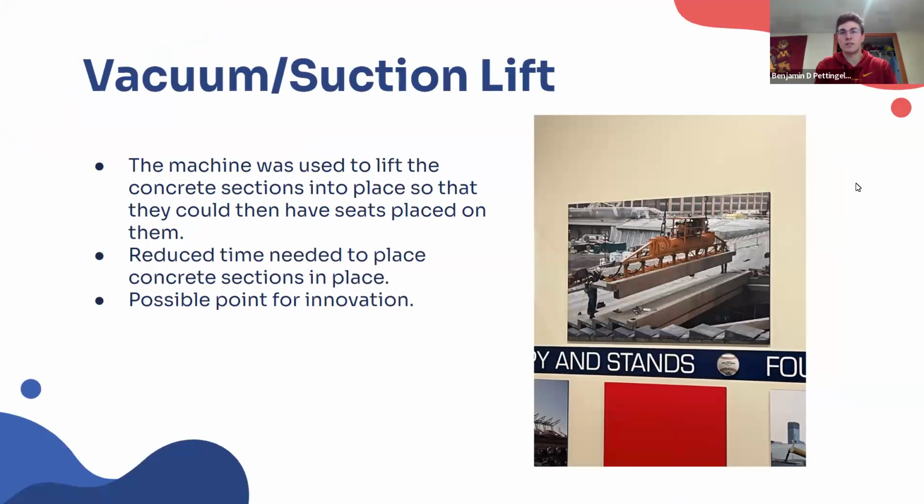Another cool thing that we got to see on the site tour was some images of the construction as it happened for Target Field. In this image that you see here, this yellow machine is a vacuum lift. It goes down on these concrete stands that they're putting in, and then they suction all the air out so that it creates a seal with the machine and the concrete, and they can lift up objects. I thought it was a really cool machine, but it's also great because usually you have to cut holes to add ropes to lift these concrete pieces up, and then you have to refill them, which can use additional material, and it also requires extra time in the schedule for that concrete to reset.